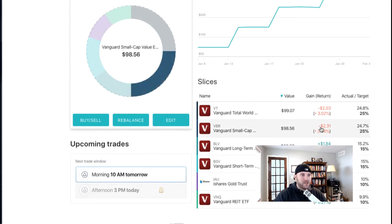But as you can see here, year to date, the stocks have been going down based on the fear and uncertainty in the market, while bonds, people are piling into bonds. They're looking for safety, and they're piling into bonds, they're piling into gold, and they're piling into real estate. So all of these groupings, the stocks, bonds, gold, and real estate, they all behave differently based on how the wider market is reacting to whatever events are going on in the market today.